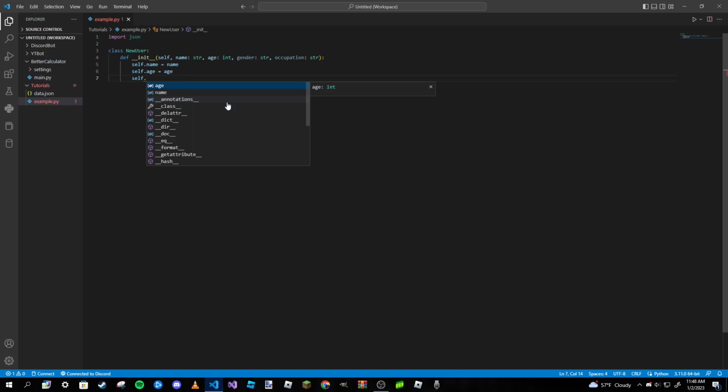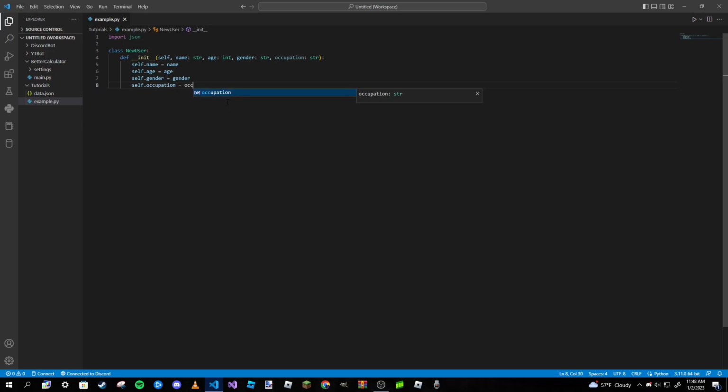Self.age is equal to age. And self.gender is equal to gender. And self.occupation is equal to occupation. And we can also open our JSON file in read mode inside this init as well.